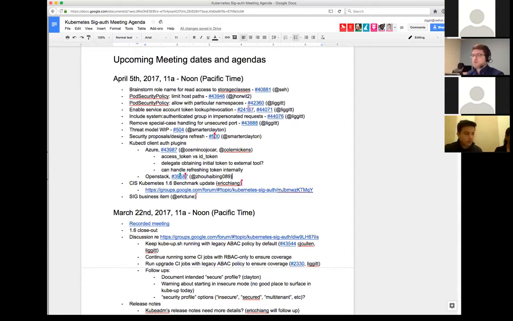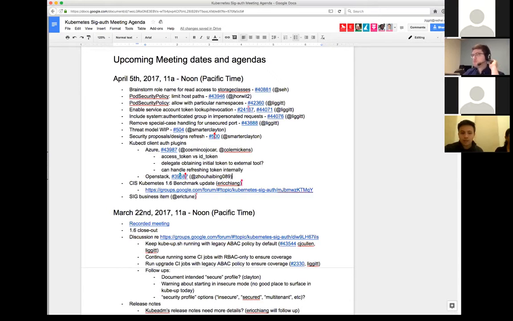This is dependent on an OpenStack token authenticator, which is another pull that's been open for a while, and I think I would actually like to see moved out to a webhook implementation rather than adding natively, at least to begin with, just because there are some questions about what the right mapping is. But I think this is a good example of how a client could make token auth seamless for an environment like OpenStack.